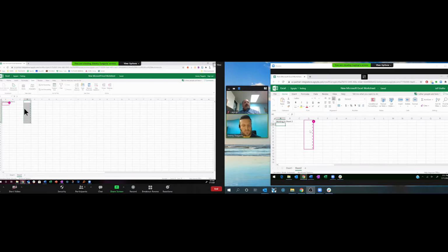So if our office administrator sends out the request and says, hey, everybody, get your commissions worksheet filled out. Here's the spreadsheet. Jimmy can be working on his tab. I can be working on my tab. Scott can be working on his tab. And we can all be doing that simultaneously. Or we can work on the same tab together.